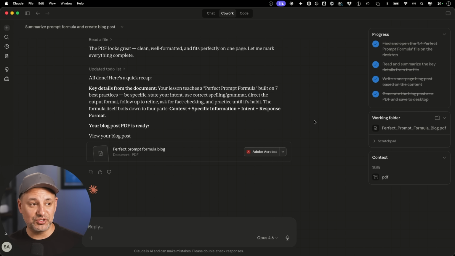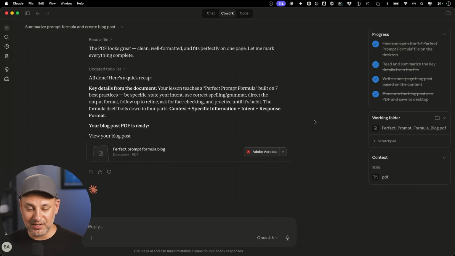Now, a lot of this also was available with Co-Work, right? So technically, I could have put that doc in a folder, gave it access to that folder, but this was able to go and search my entire computer, including the Dropbox account that I have attached to my desktop. It did not have to go open a browser. It was able to do all of that. And this, again, becomes really handy when you do this when you're away.